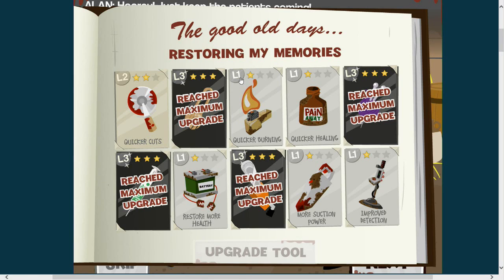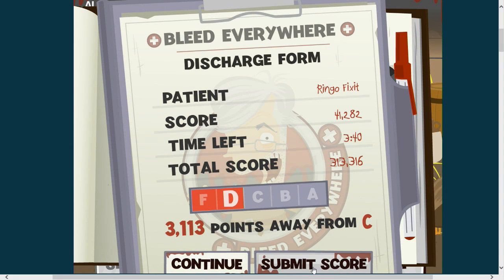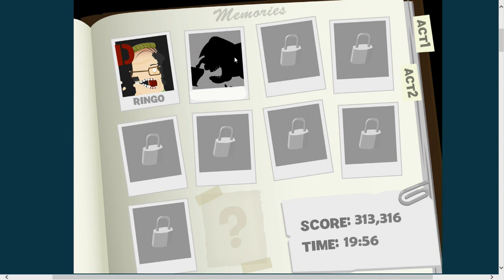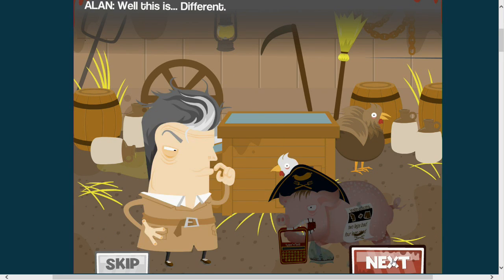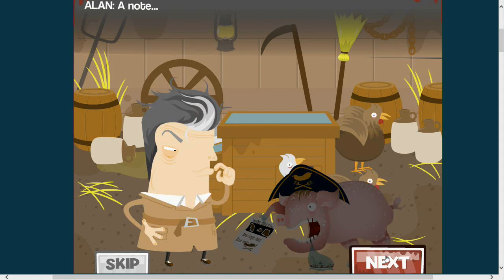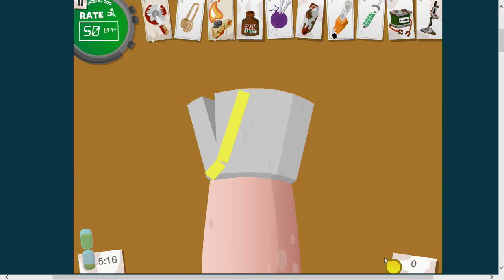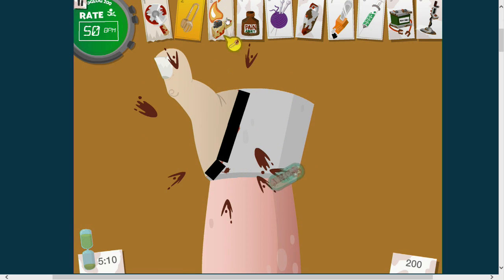Oh, Alan. Poor Alan. Let's upgrade the lighter. Did not even get a C. Oh well. What's this here? Napoleon Tretarsky. Rank? Well, this is different. Squeak. What is that? Little Timmy fell down a well? Just kidding. Squeak. A note. This is what you want me to do to you? Okay, I think I remember this one, actually. Yeah, he wants opposable thumbs. He just wants to be human.